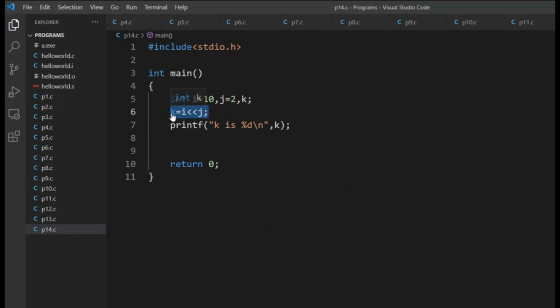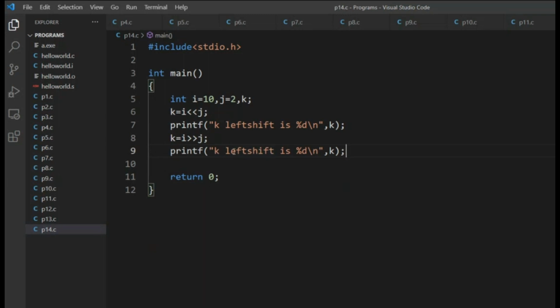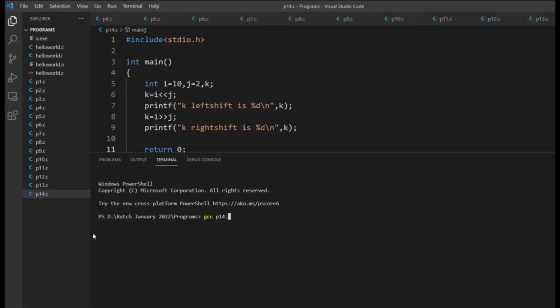Then I will again do k is equal to i right shifted by j. Right shifted. Here you can make the program take data from the user.